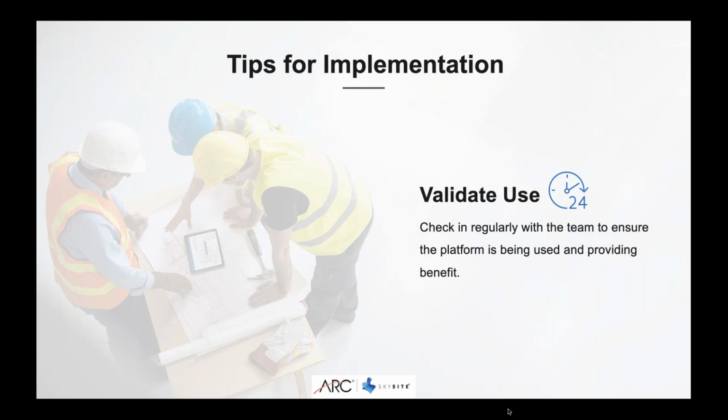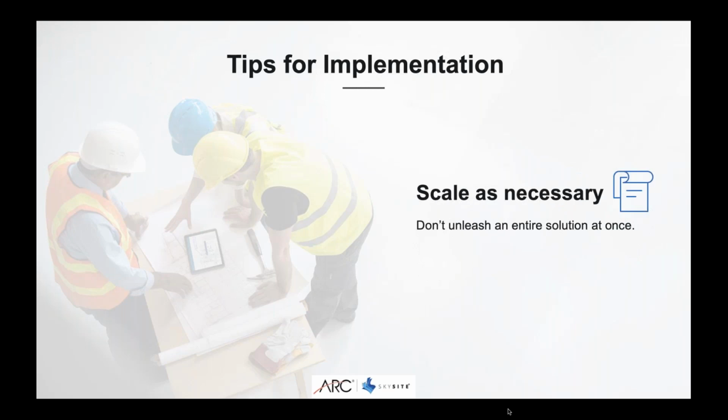We'll go ahead and jump to tip number 4, which is to scale as necessary. What this means is start using a tool in pieces rather than overwhelming your team with a solution that can do dozens and dozens of things. So this is similar to selecting a pilot project, but selecting a tool within a software that you want to implement first. This could be something like picking one workflow, such as the RFI workflow, and implementing this, and then later on implementing a submittal workflow that's also available in that software. The important thing is this makes implementation much more manageable for all end users.